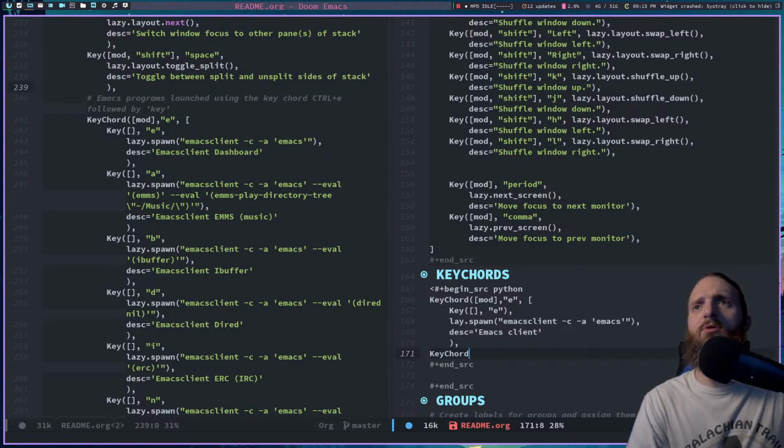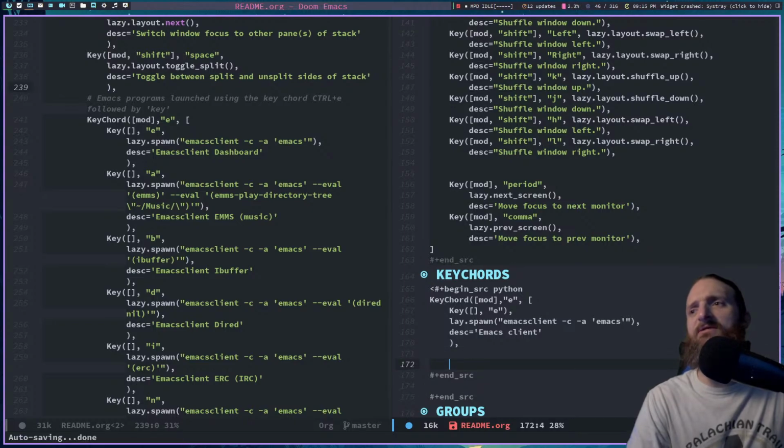So it's KeyChord. No, we're already in the KeyChord thing. So next it's just Key. It's just Key again.